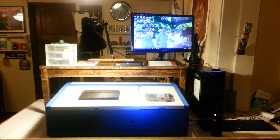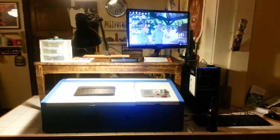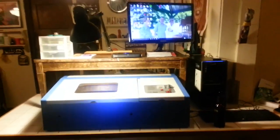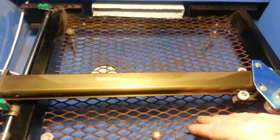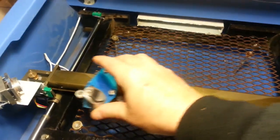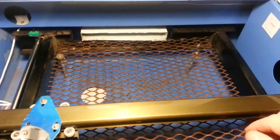Welcome to day two, or part two, of the Sunco — and I say Sunco because that's the way it's spelled, it's not Sunco — laser engraver and cutter. I made the internal changes that I spoke of in the first video. I got some expanded metal and removed that aluminum plate, and now you can see I have a much larger span of cutting area, which I'm really happy with. It's much better than that small little space they gave me originally.